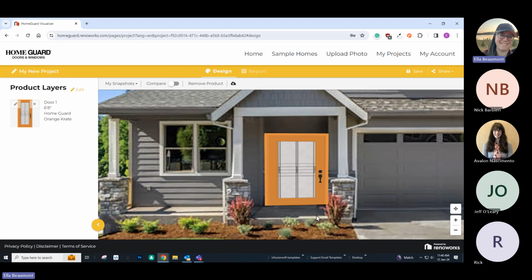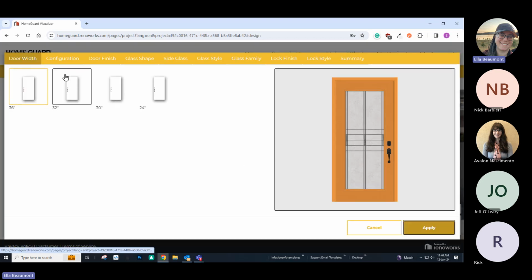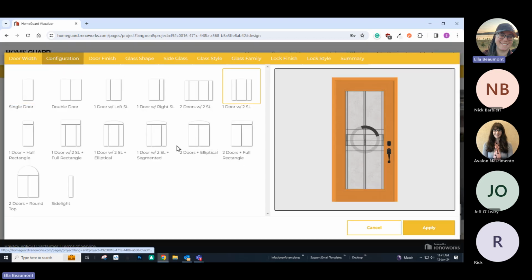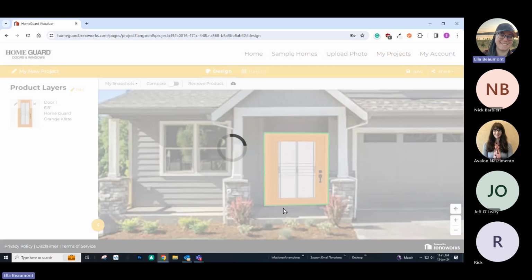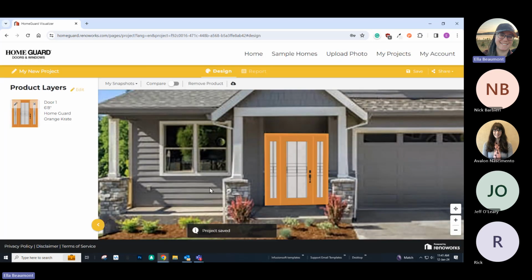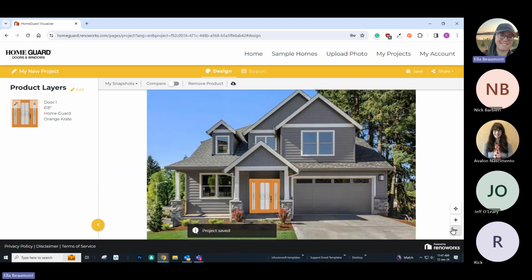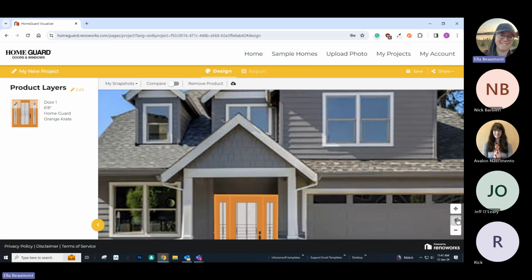So it's stretching to fill, doesn't look accurate at all, but easy enough. We can just click on the pencil icon, change the configuration to include the 2 side lights, and reapply that, and it will fix that problem for us very easily. So there we go. We have our door on this home with those 2 side lights.